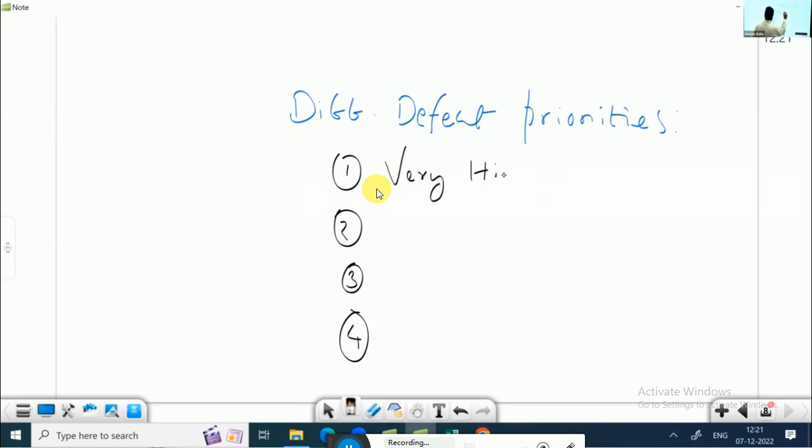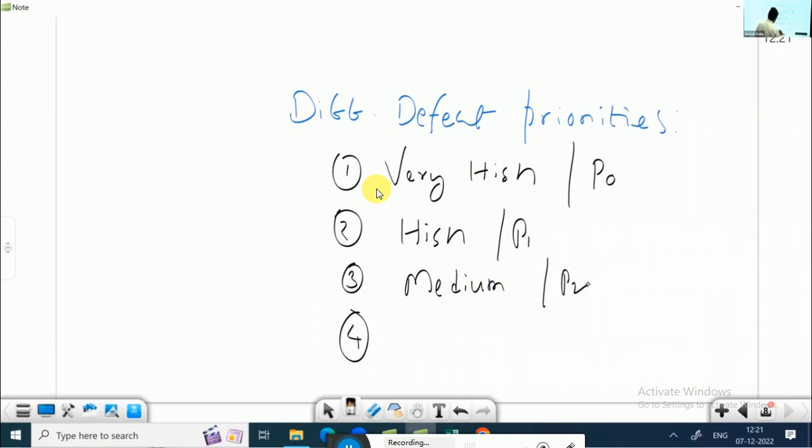Very high, you can also mention as P0; high, P1; medium, P2; low, P3. Very high priority to resolve, high priority to resolve, medium priority to resolve, and low priority to resolve. These are the various defect priorities.